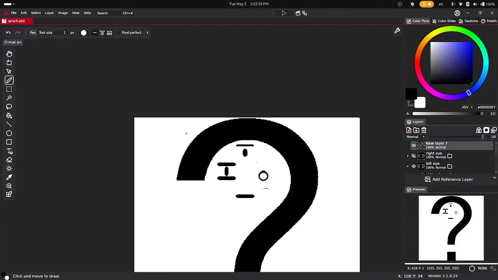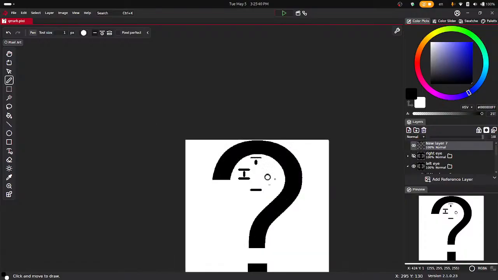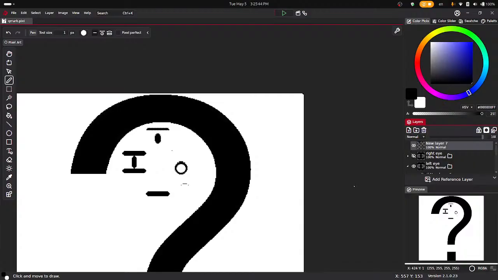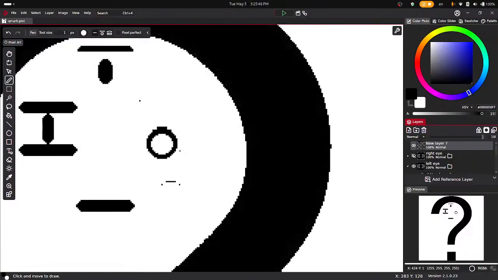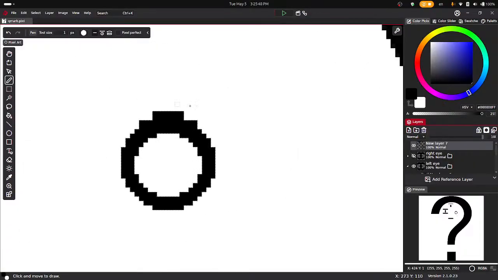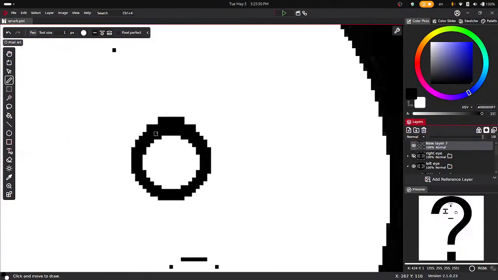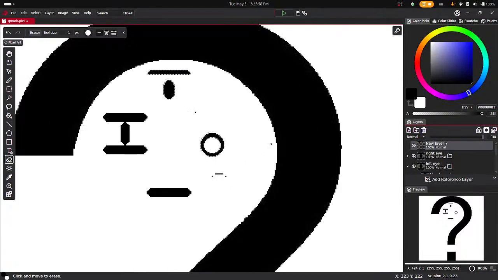Then save that layer works. Okay. E for eraser. Save.